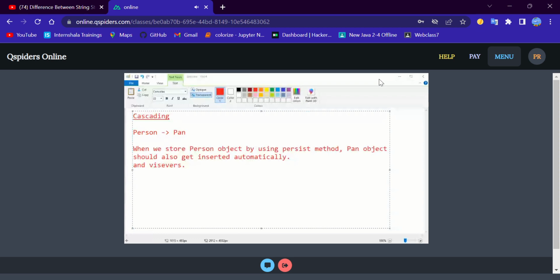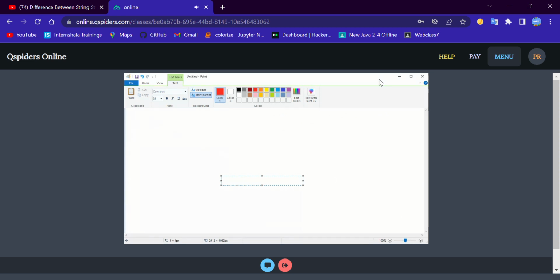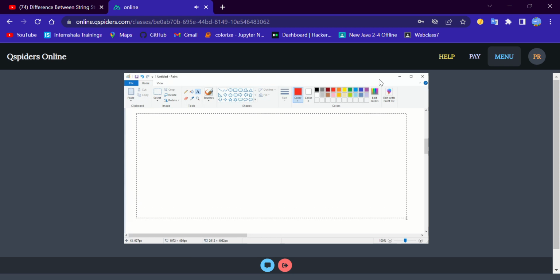Now, how to use this cascading and where we should use it, we'll understand with an example. I'll take the same person and pan example. I don't want to make things complicated.